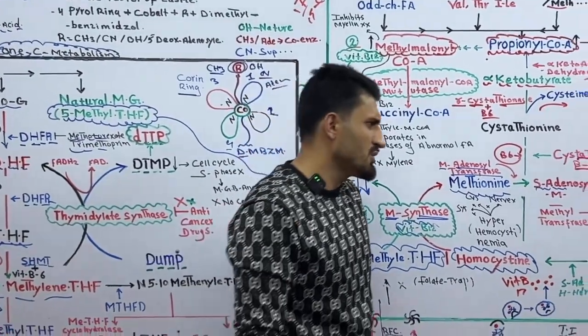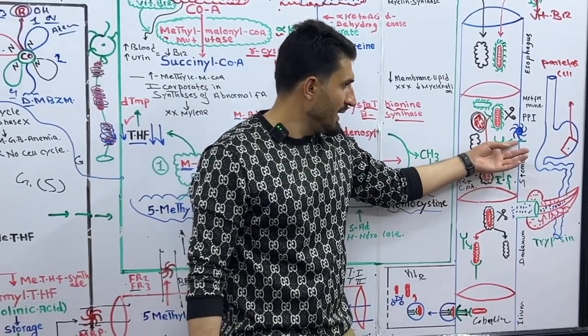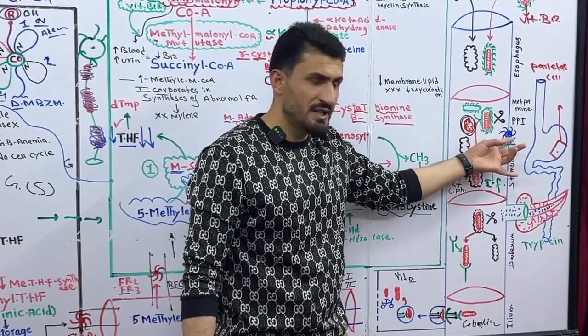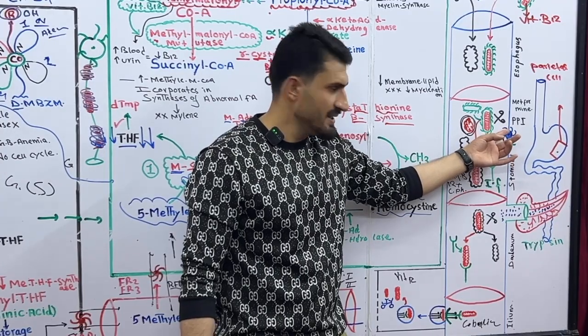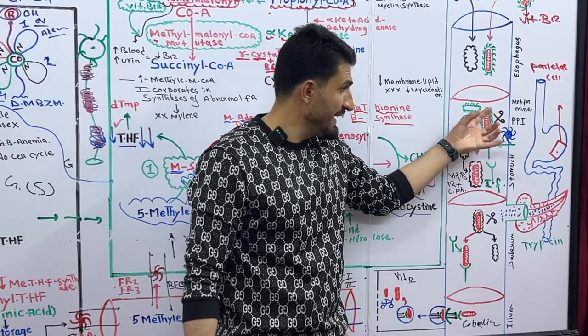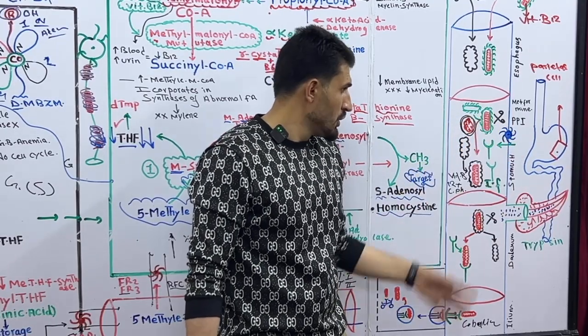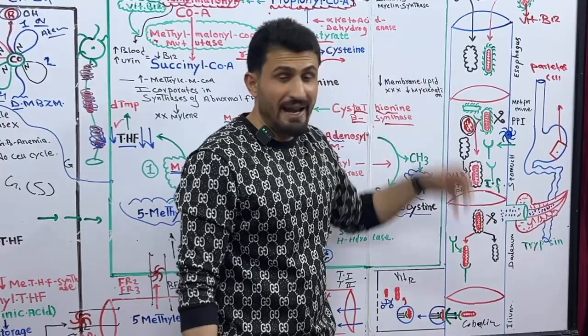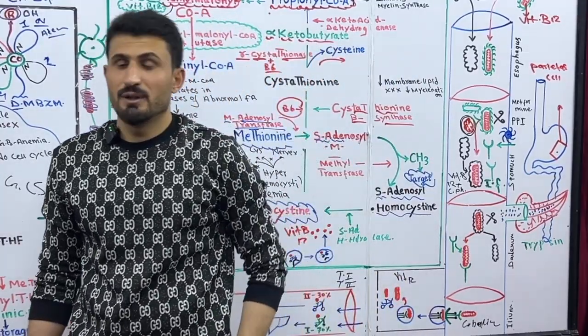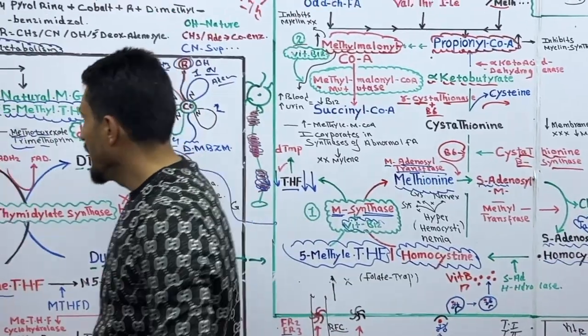Also we'll talk about pernicious anemia: when autoantibodies attack the parietal cell, the parietal cell cannot make enough HCl, and it also cannot make enough intrinsic factor, so we cannot absorb enough vitamin B12, which causes anemia, and this anemia is called pernicious or killing anemia.